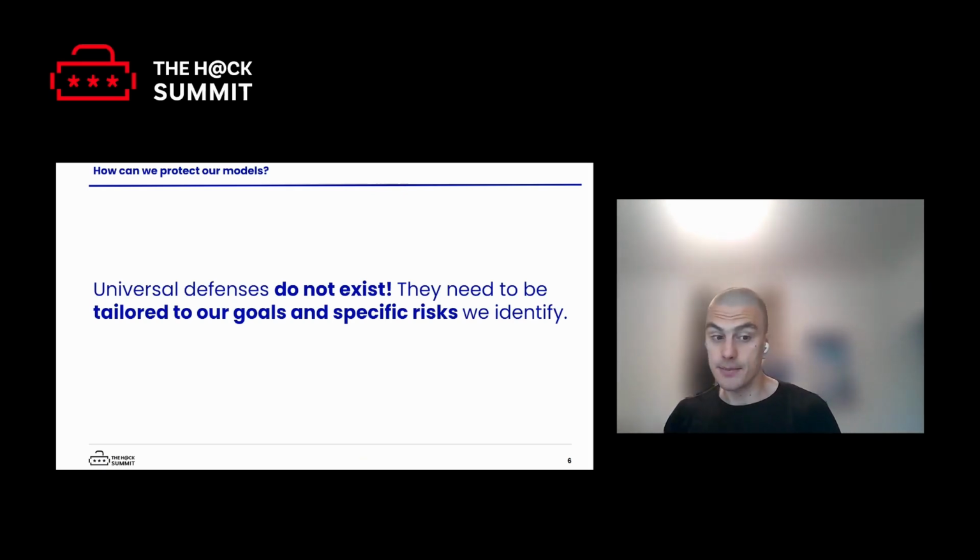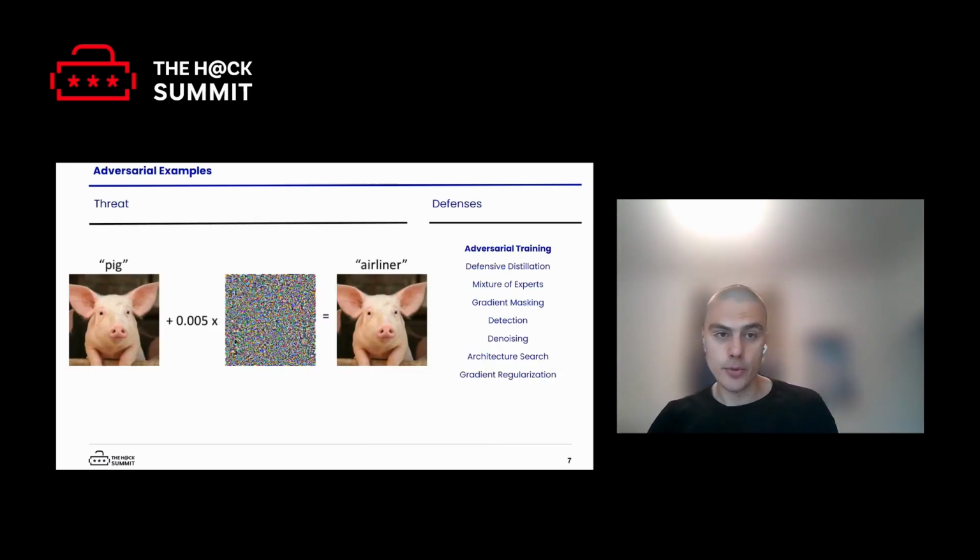So let's start with a simple case, the most well-researched case that comes from the realm of deep learning and the time where we thought about computer vision models in isolation. So thinking about just a computer vision model that you train on your own data set, that you deploy for a specific use case, the main threat to those kinds of models are adversarial examples. How do they work? Basically, an adversarial example is an example of output manipulation. You start with a benign computer vision image, such as a pig, then you apply some sort of mask that modifies some of the pixels within this input, and you fool the model into classifying it incorrectly.